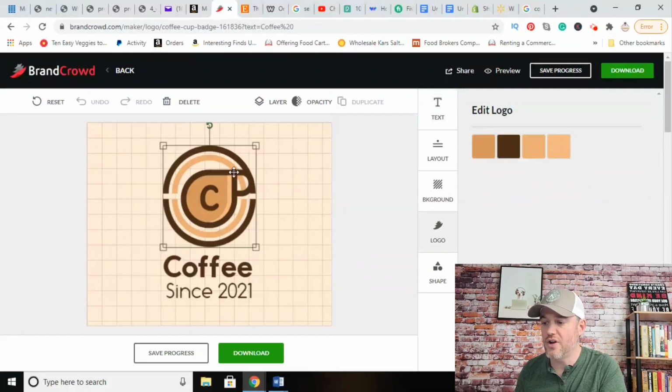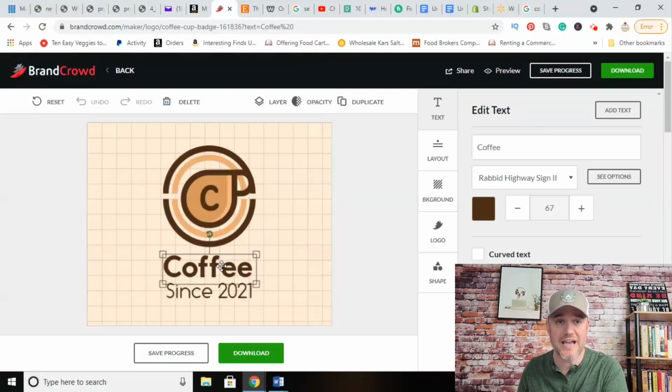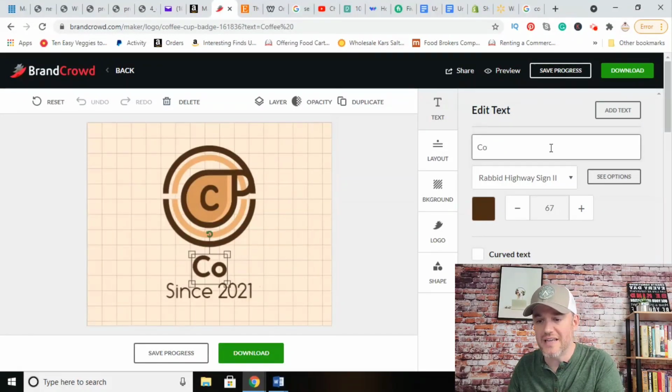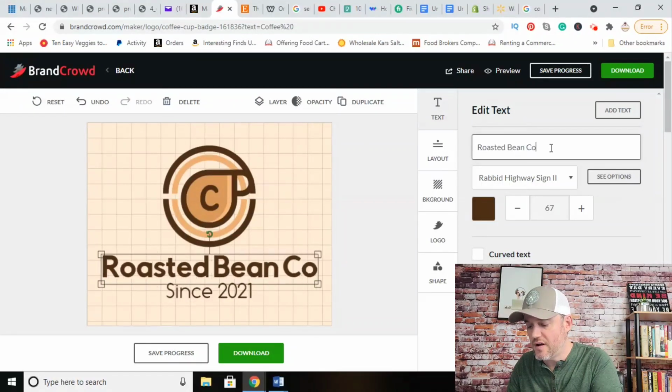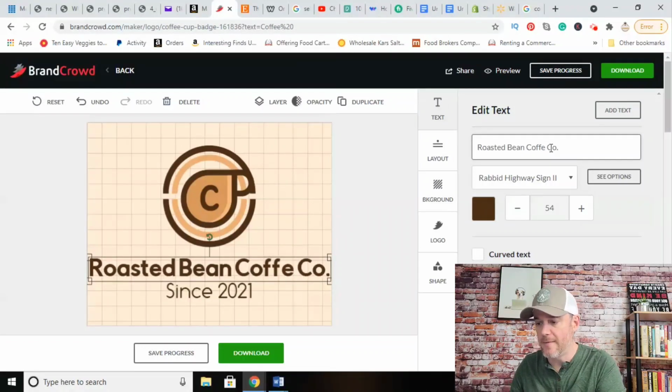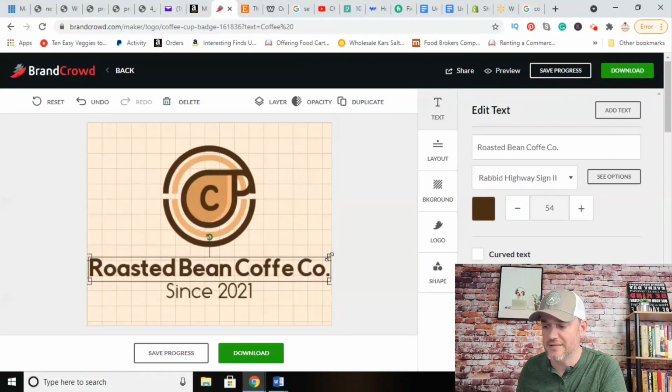So you want to click on the logo, and when you do, that's actually going to give you a selection of the logo itself with all of the colors that are encompassed in there. These four right here are the colors inside the logo. You want to go to the different fonts, you can do that as well. Select the actual text and then come over here. Now, you can customize the name of it. Let's say it's Roasted Bean Coffee Company. Okay. You can shrink this down. You can make it smaller as well by simply grabbing the boxes on the outside of the text and dragging it in or out.